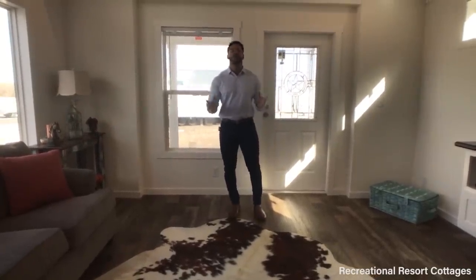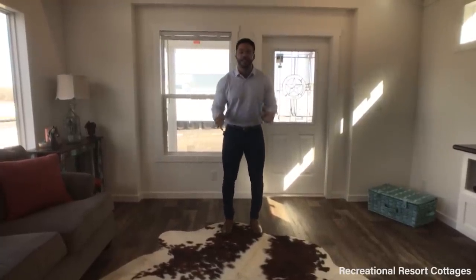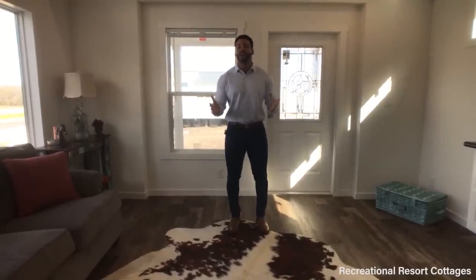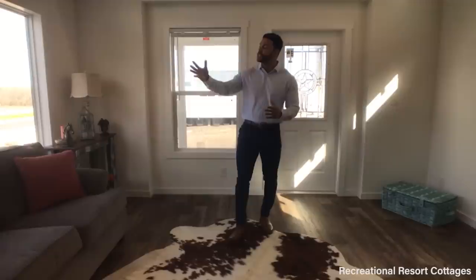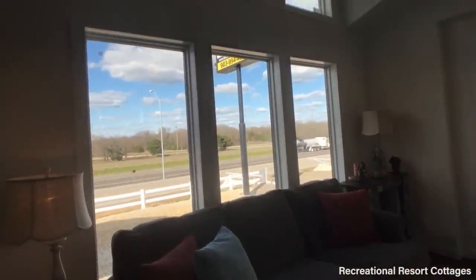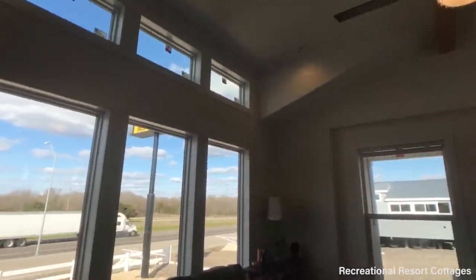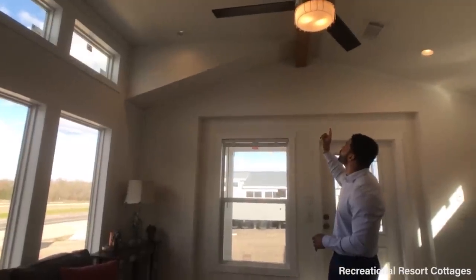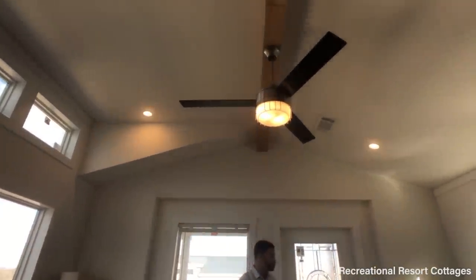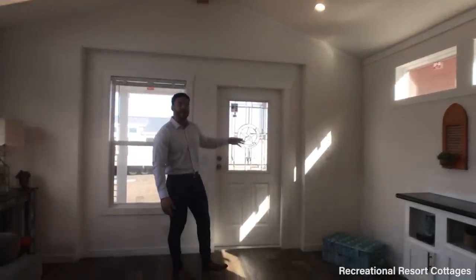What we've been doing frequently is bringing in natural light. Small spaces — you add the natural light, it's going to make it feel even larger. So 880 square feet feels well over a thousand square feet when you add things like these picture windows here to the side. You've got the transom windows up top bringing in more natural light, the beautiful trim going around that we've painted white, the pine box beam going down the center of the home, and then the Texas star door on the front door bringing in natural light.